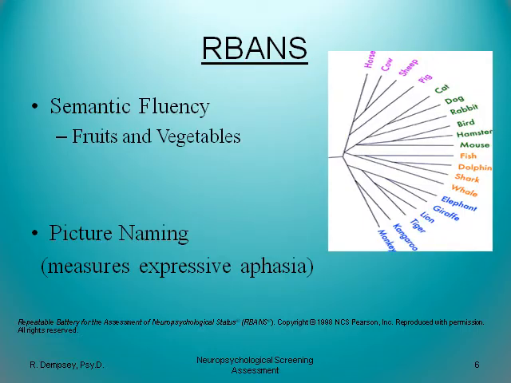So the actual instructions are not for trees and flowers, because that's a lot harder. But the categories that Spreen and Strauss would talk about would be animals, foods, different kinds of foods. And so you would have them come up with as many different types of foods or that sort of thing as they can think of. And you would write them down quickly. Now sometimes you've got someone with very fast processing speed with really good semantic fluency, and you're writing stuff down very, very quickly.